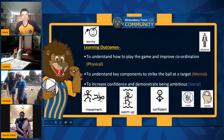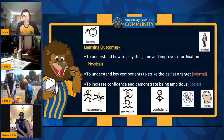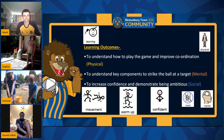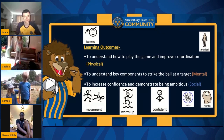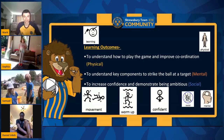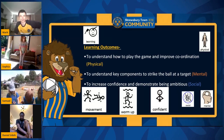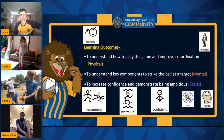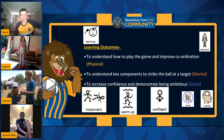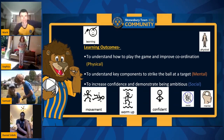Okay, if we can have our next slide up, please. So what we're looking to achieve from the session. The physical aspect: we're looking to understand how to play the game, but improve our coordination at the same time. And the mental aspect: we're looking to understand key components to strike the ball at a target. And then to increase confidence and demonstrate being ambitious for the social aspects. Those are learning outcomes which we're looking to achieve. I'm sure Sam and Sophia will do a fantastic effort in working towards them. We can have our next slide, please.